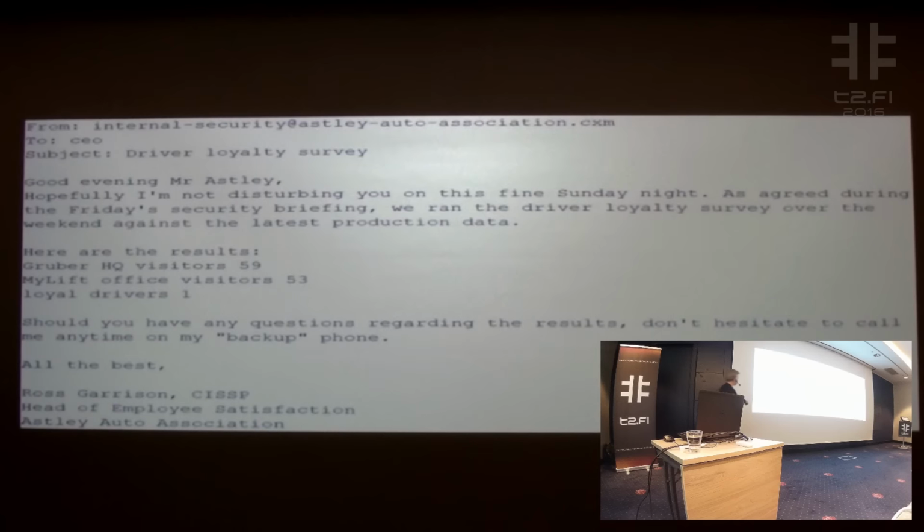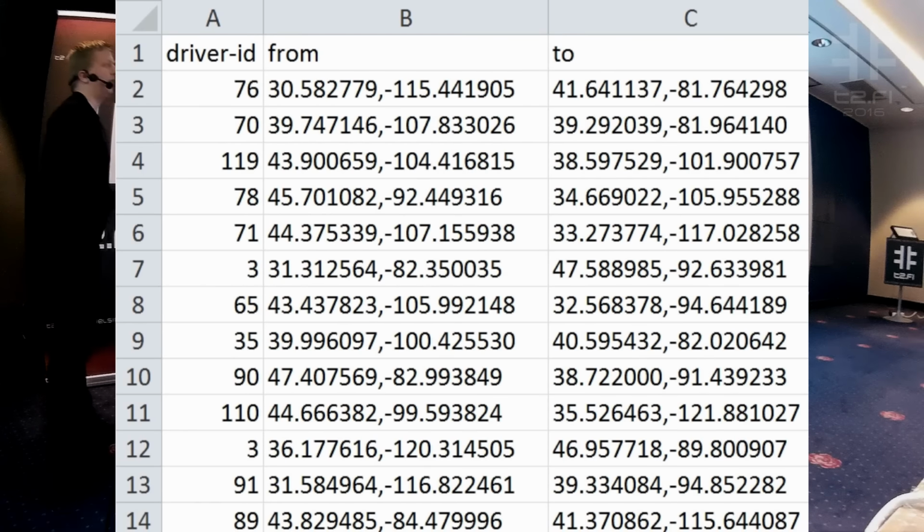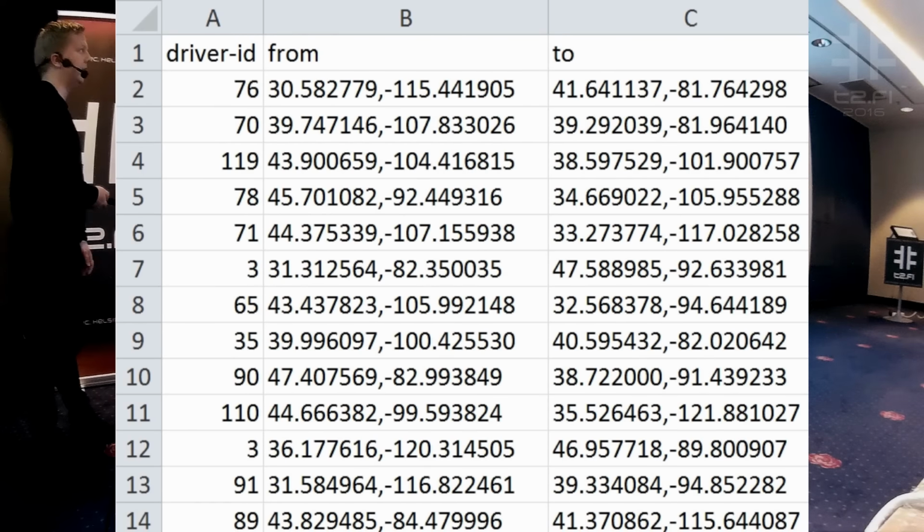But the thing that I noticed was that there's 123 drivers in total, and if you add this up, it's not actually 123, so there's a mistake in the first number. That should be 69, but I didn't spot that until I was creating these slides. But like I said, you get a CSV file. This is how it looks. You can open it in Excel.